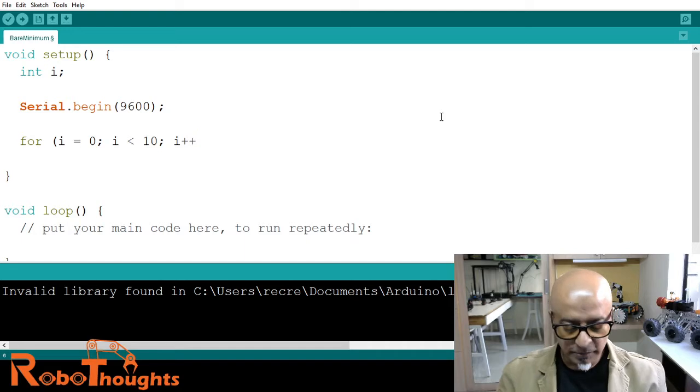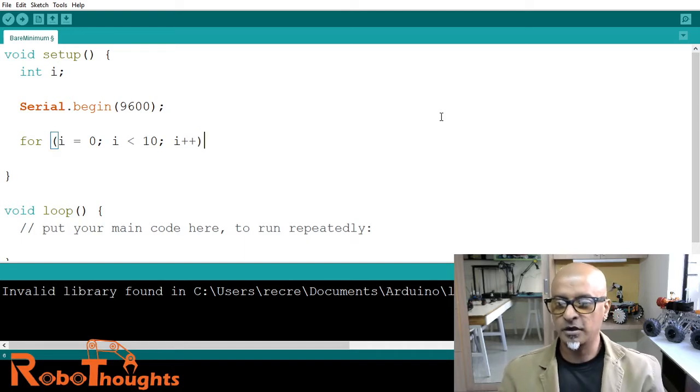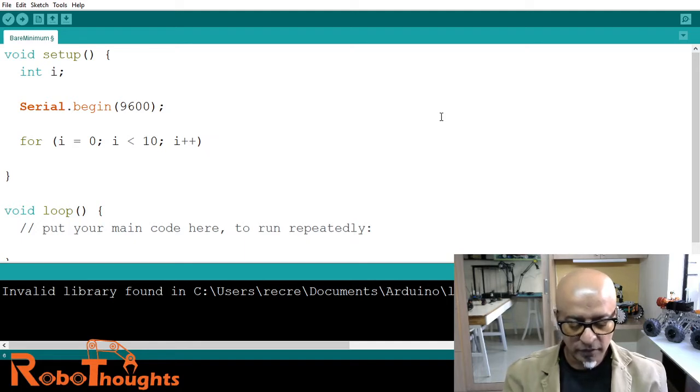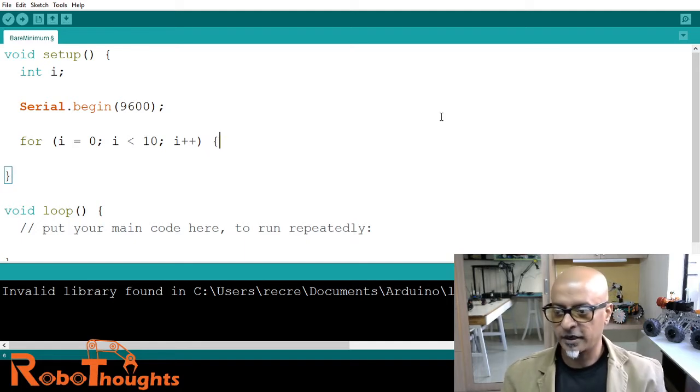You remember this plus plus? In the previous video I showed you how the increment operator works in the loop. And then we need to, without fail, open a curly bracket, and there is a curly bracket closure at the bottom already.